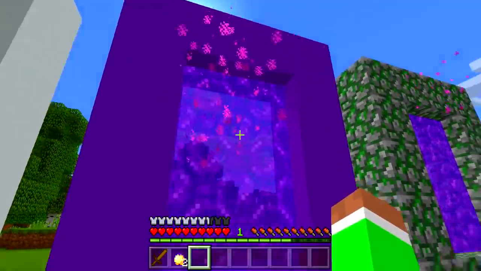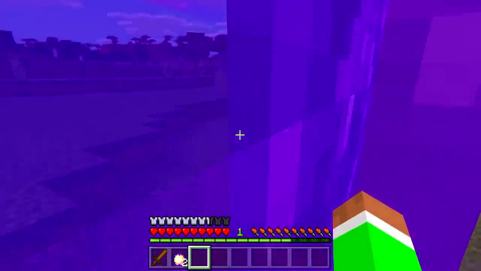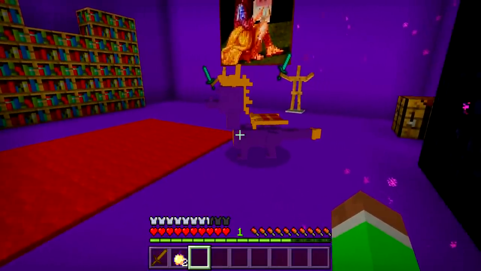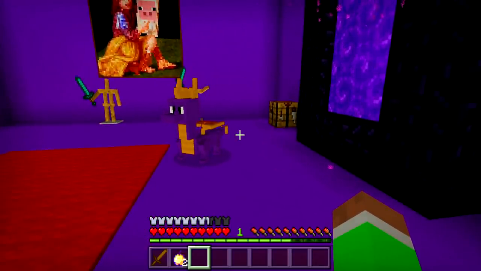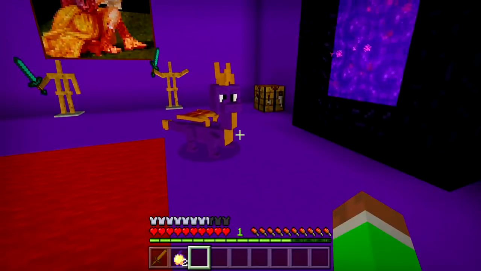Thanos, please don't be in here. I don't know who else it could be. I don't know what's purple, but let's find out. Alright, wait, hang on. Whoa! Okay, that's definitely not Thanos. That's Spyro. Did you guys see that in the loading screen thing? It just said Spyro. Whoa.